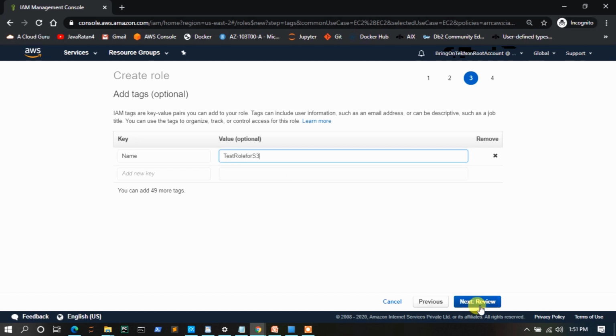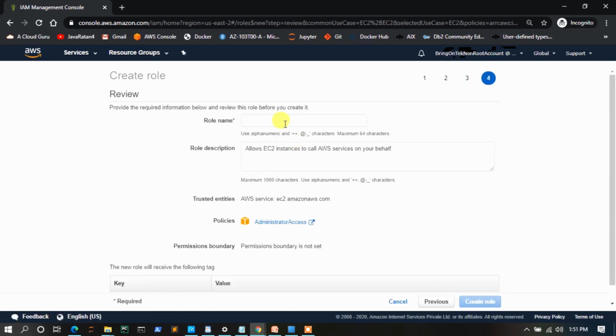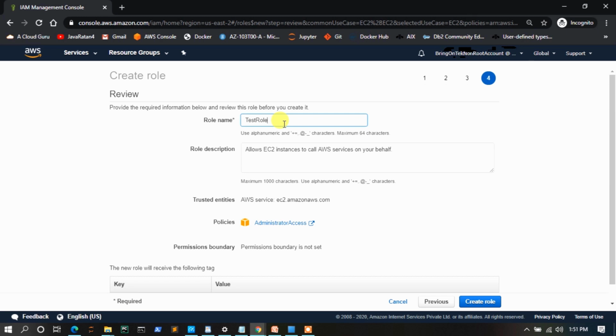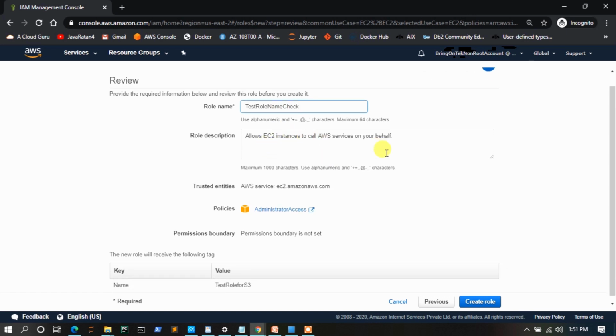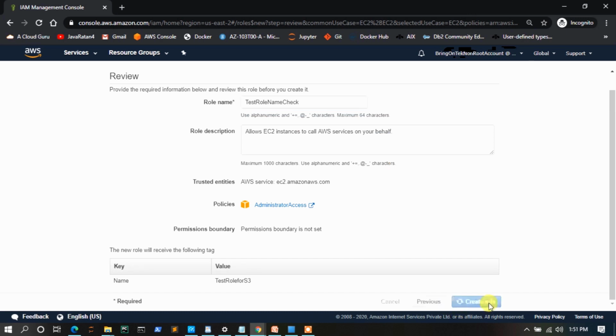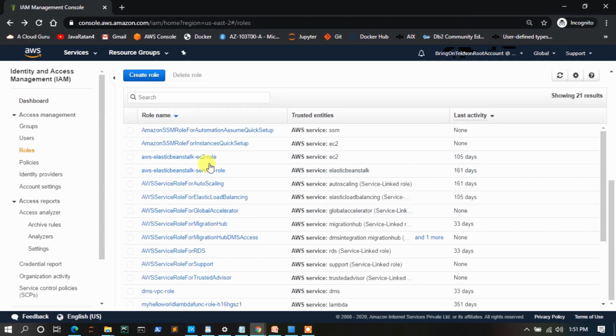Just any name you can give for this role, and it allows AWS EC2 to call services on your behalf. Create role. Policies. This is the administrative access I've given, but actually in the policy you should give all the policies that are related to EC2. Okay, this is just for showing you how you can create roles and how you can assign policies.